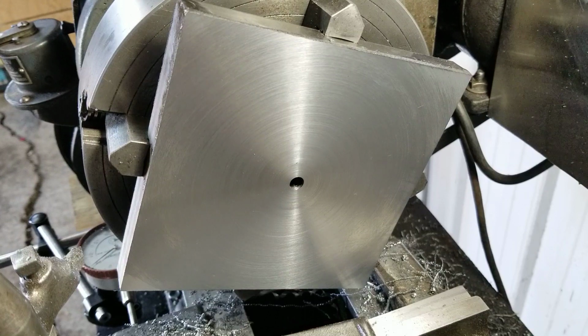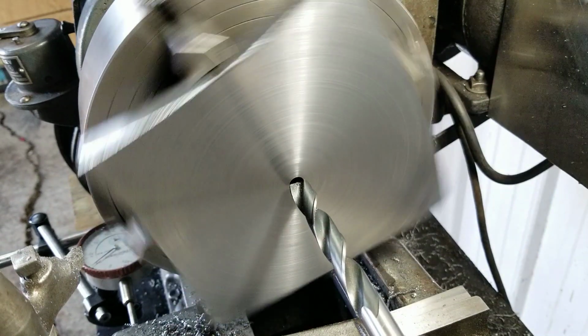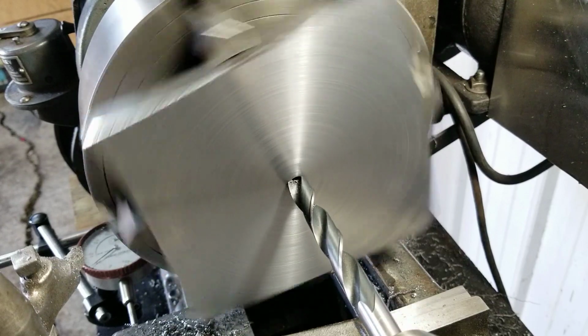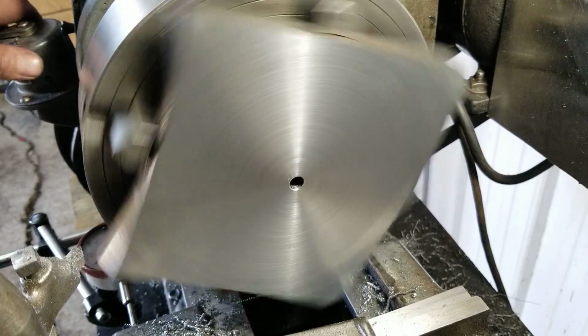One other thing to do before I put her in the milling attachment and start boring holes in it. Just need to put a little chamfer on that hole. Nothing severe, just a little bit. Yeah, something like that. Good enough.